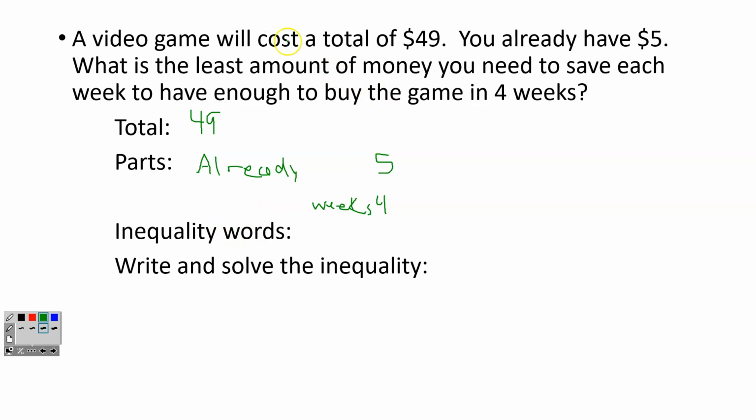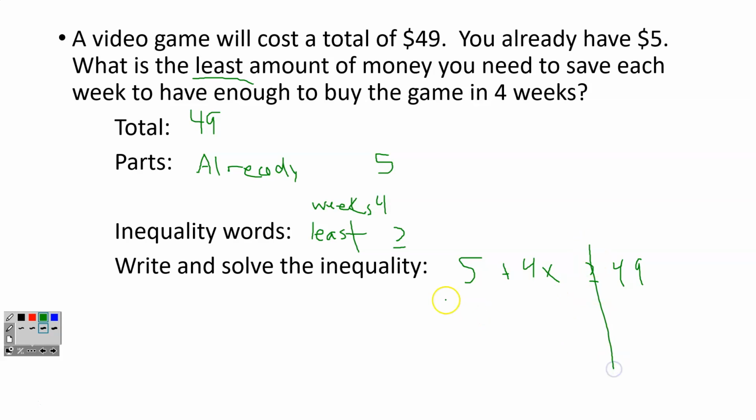And when I look for inequality words, I see least. So it's not at least. What is the least amount of money you need? So in this case, least means greater than or equal to. So write and solve the inequality. So I'm going to put my 49 on this side, and put my inequality on this side, and then I'm going to start filling in my parts. So $5, and I have 4 weeks to save up some money.